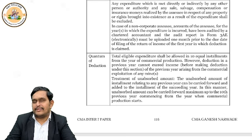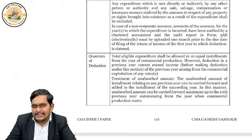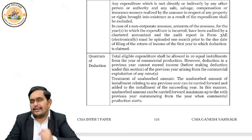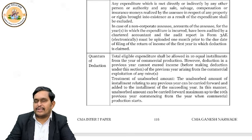So under section 35E, okay, what you are supposed to do? Claim the deduction in the first 10 years itself, whether it is current year related deduction or the previous unabsorbed balance of deduction. Within 10 years only, you should be able to claim. Within 10 years from what? From the start of commercial production. You claim it. Otherwise, forget. Okay? Like this, you should be able to understand the topic.